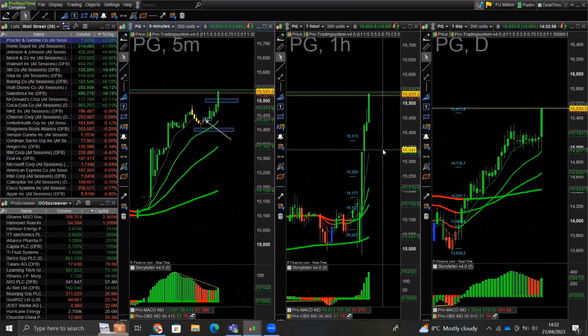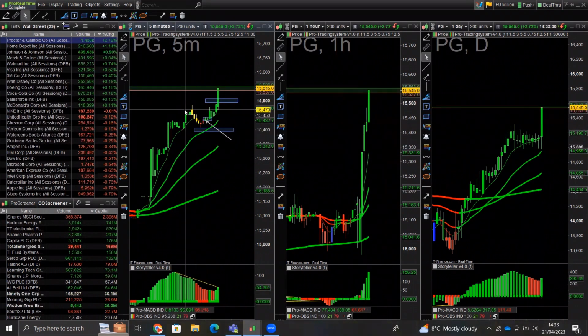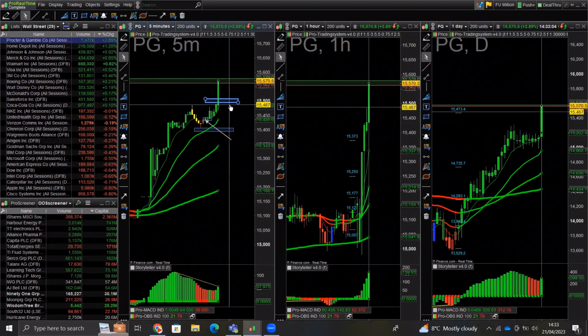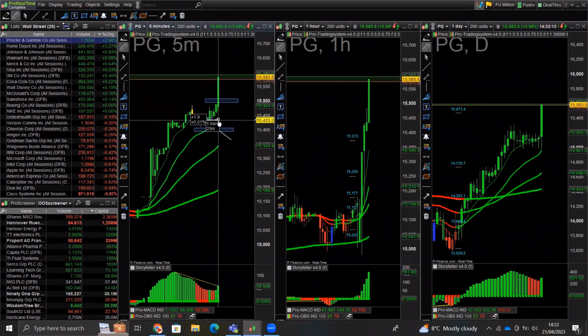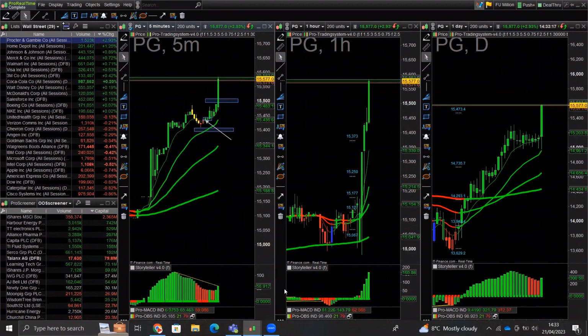I wanted my money. It came off the daily being green, the hourly being green, and then the change of color on the 5-minute chart back into that. So I just wanted to show you and really pinpoint how I made this £600, and also the time frame from when this candle closed. Look at this, that only took me 25 minutes. You know, £600 in 25 minutes. Who's going to argue with that?